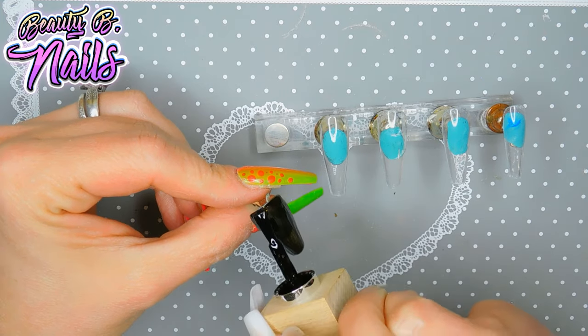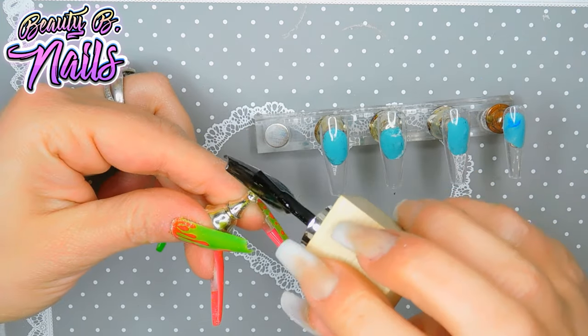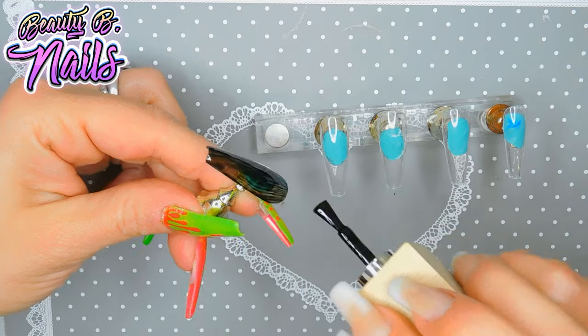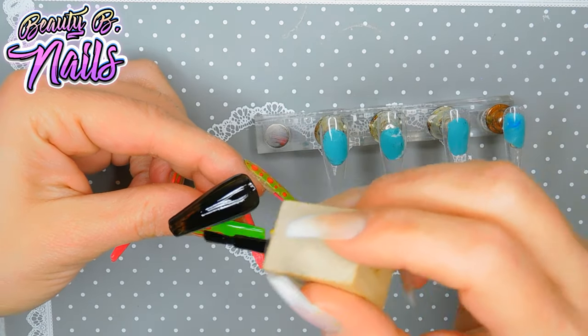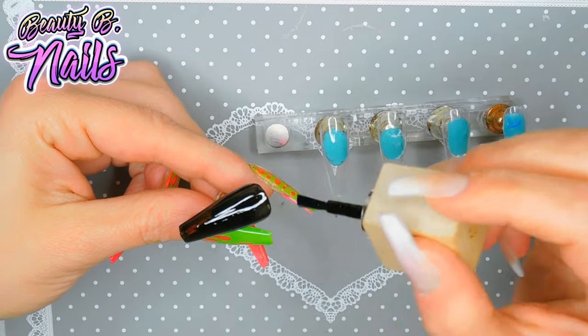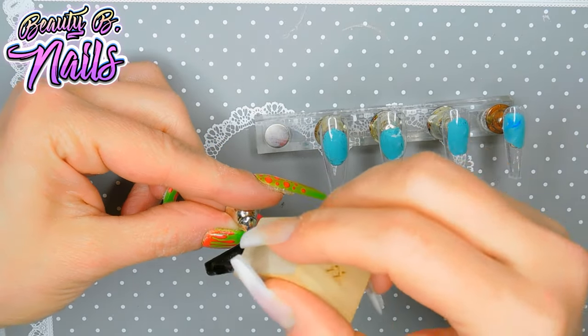I'm just going to apply a layer, but now I have not planned this out. I do not know exactly what I'm going to be doing, but I am going to make sure to just create something from out of my head here.